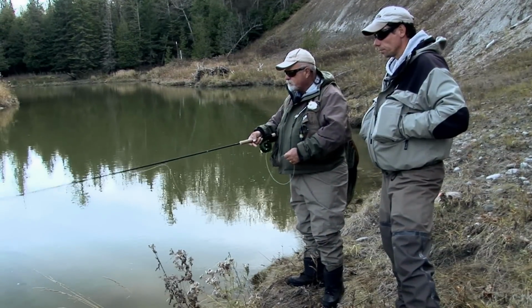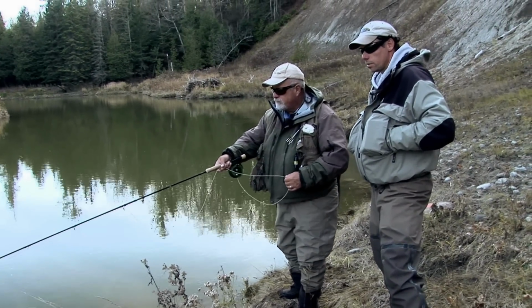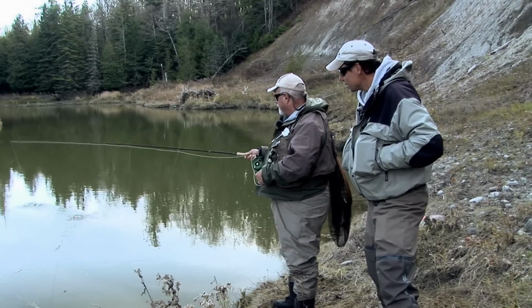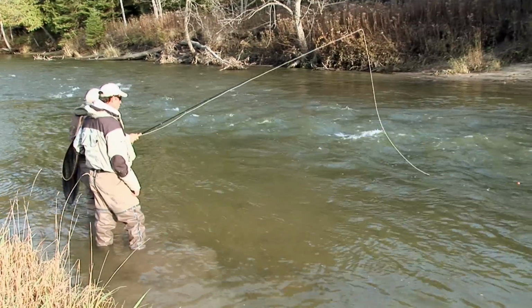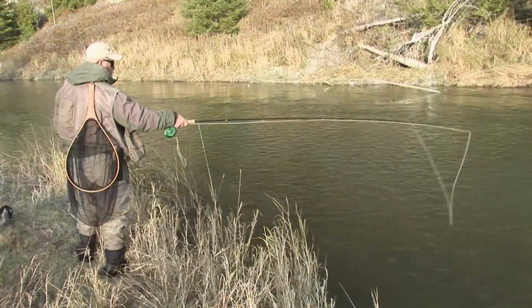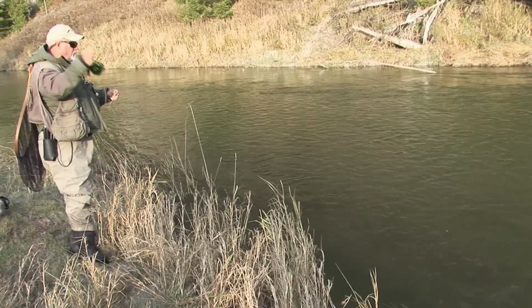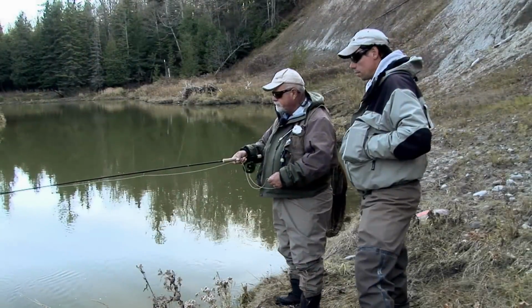Now, you know these rivers pretty good, don't you? I guess you've spent a lot of time on here. Yeah, I'm out here about 7 days a week most of the time. 25 days a month, 27 days a month. Well, how many different rivers do you guide on? I'm on about 8 different rivers. All the rivers flow into Georgian Bay, especially the bigger ones, and then a few of them, like the Credit and the Grand, I spend a lot of time on, especially in the summer months.